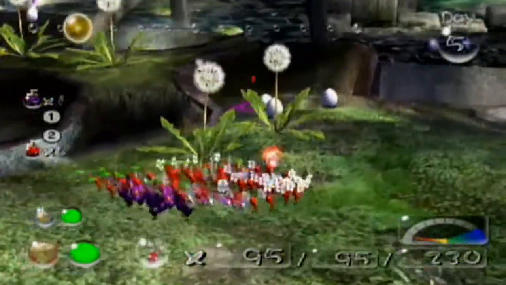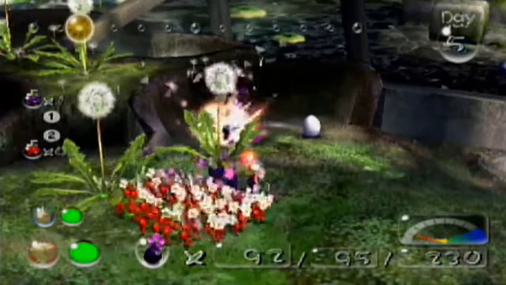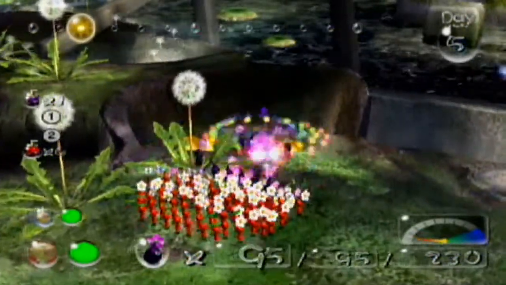Okay, let's go ahead and check these eggs with the purple Pikmin because they could have some midites. Nectar, nectar, and nectar. Okay, that's good.